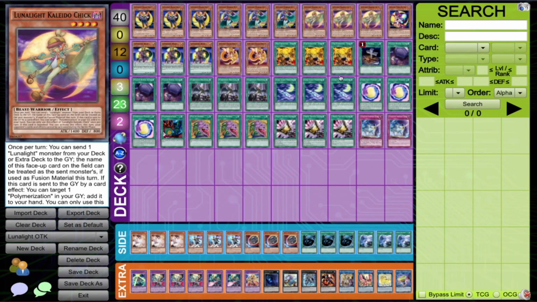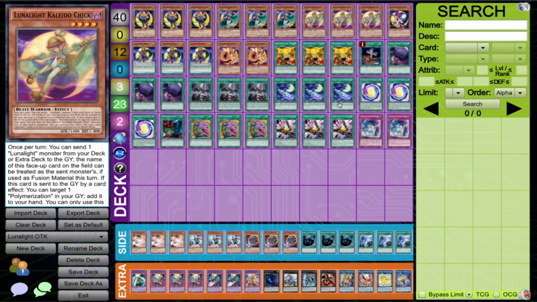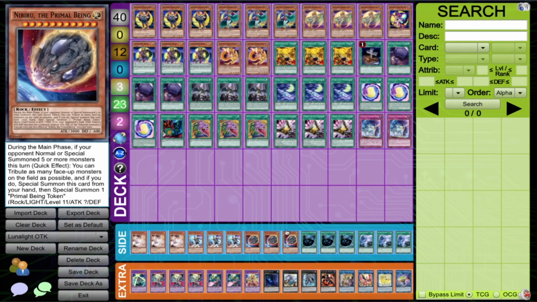You're gonna draw into Chick Tiger, or not Chick Tiger. I keep saying Chick Tiger. Jesus Christ. Chick Perfume. Chick Perfume is just like an FTK versus everything if they just don't have a response for it. So yeah, this is just mainly for Dragon Link.